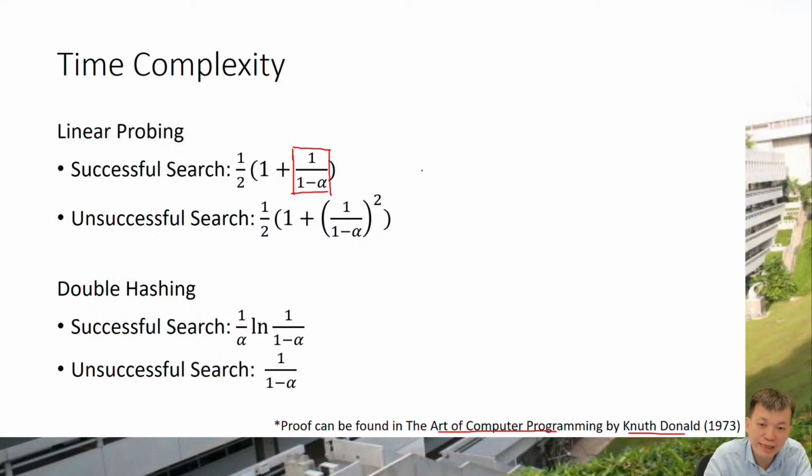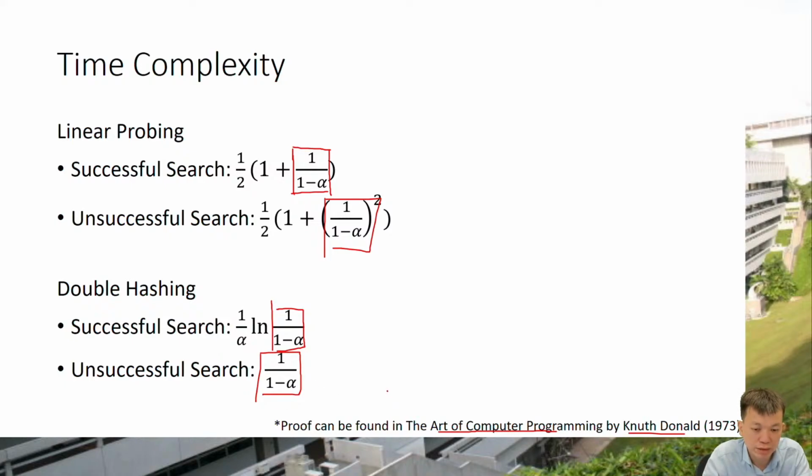One thing I just want you to know is that all the time complexity is a function of 1 over 1 minus alpha. Of course, different hashing approaches have slightly different time complexity, but they are all a function of this.